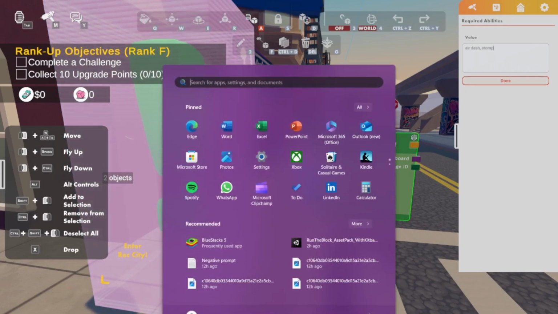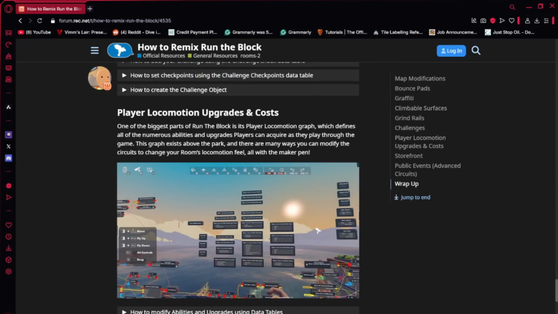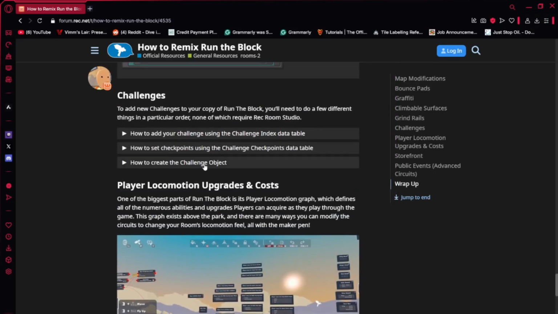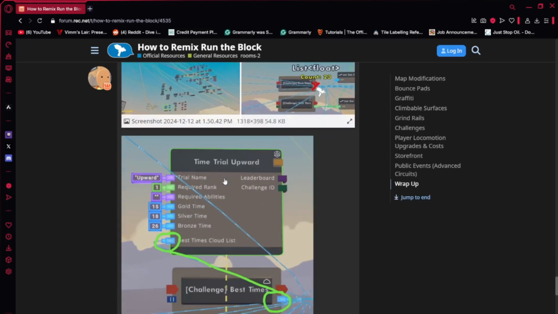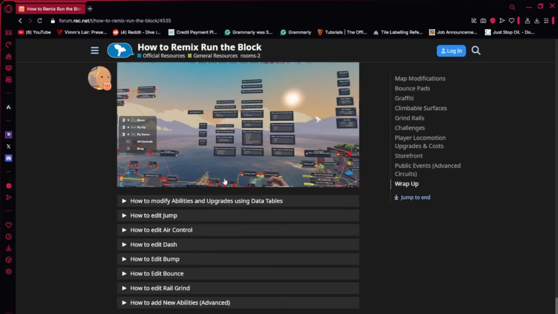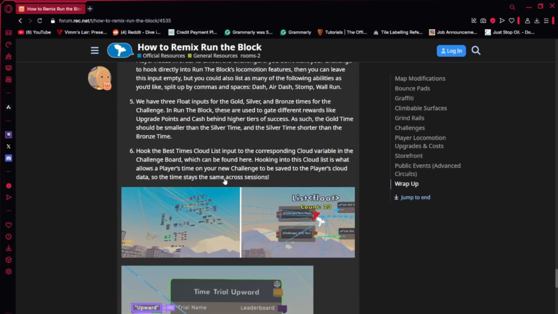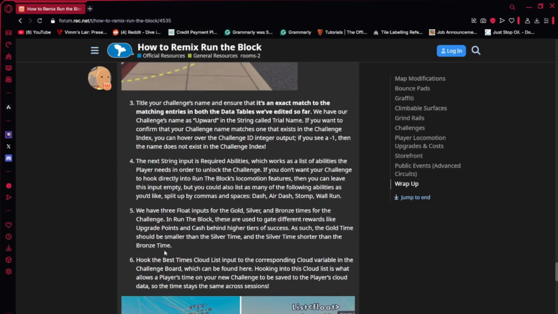Let me just make sure I'm doing that right. Yeah, required abilities. I'm pretty sure I did that right. Let's see. Required abilities. Yeah, air dash, stomp, and wall run. Yeah.